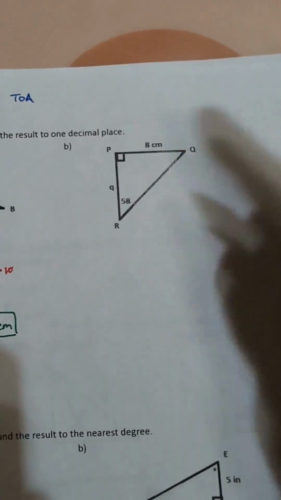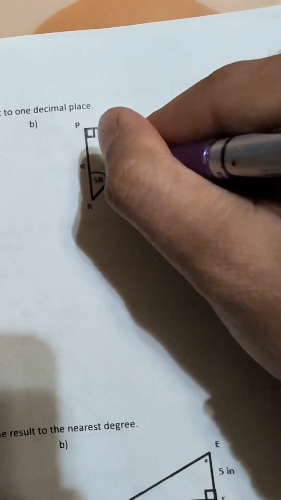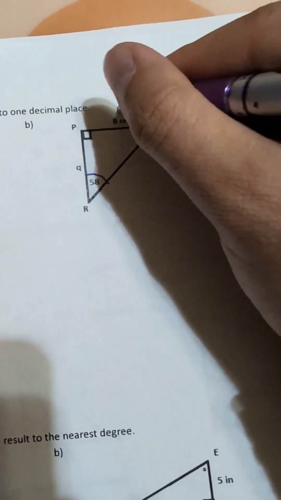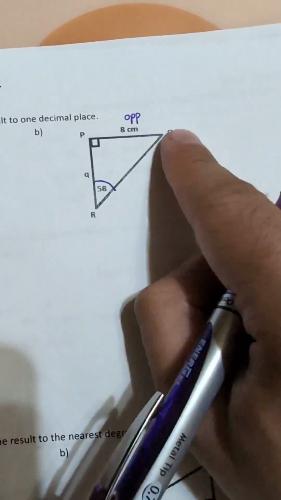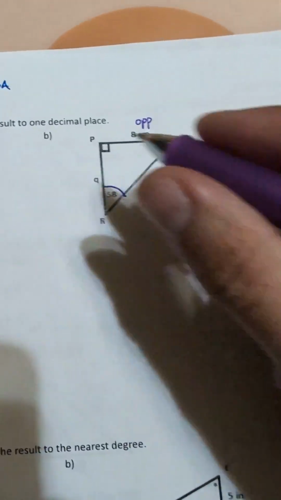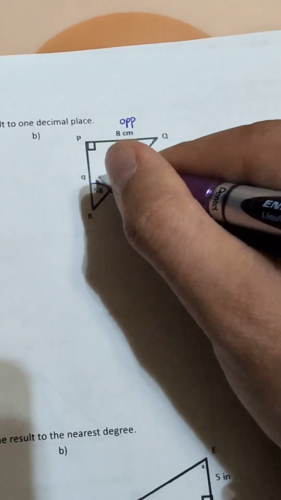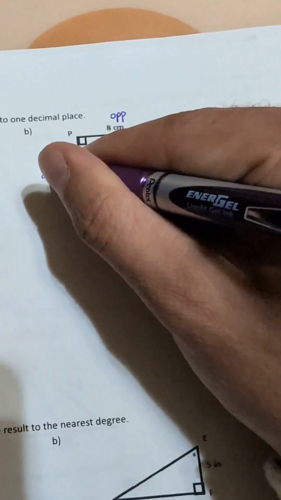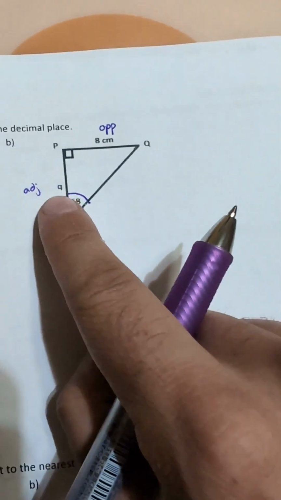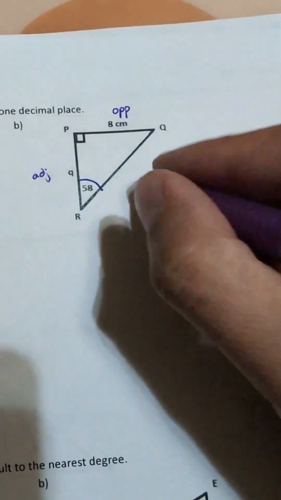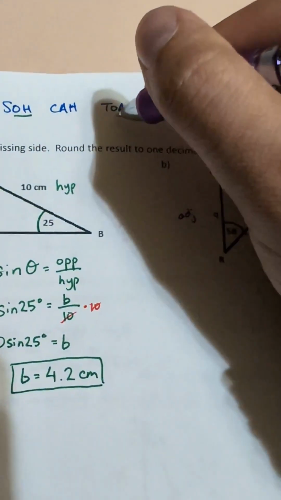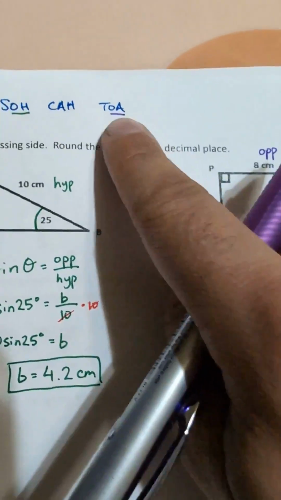Now this one here with 58 degrees is the only angle we're given. We see across that triangle we have the opposite. I don't know anything about this hypotenuse that's across from the right angle. And then between the reference angle and the right angle would be my adjacent side, and that's the side we're looking for here. So we know opposite, we're looking for adjacent. OA, we can look at tan.